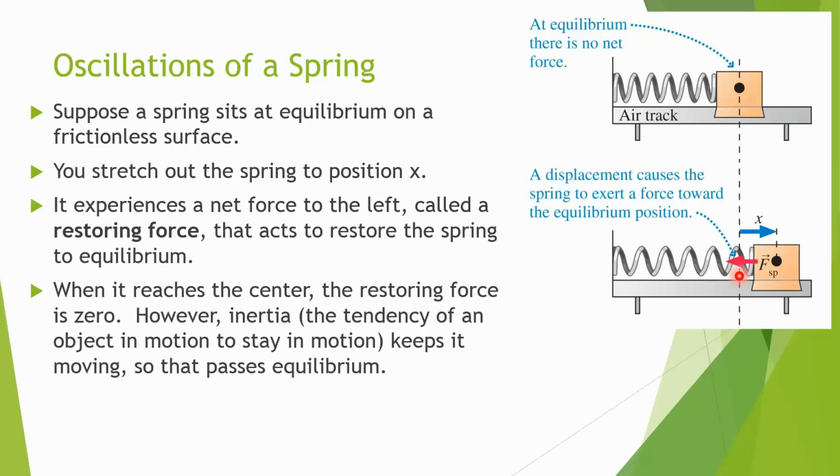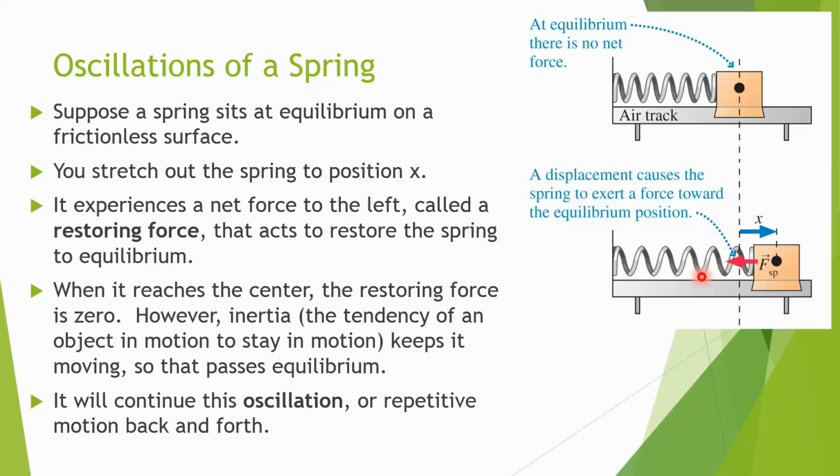Inertia is the tendency of an object that's in motion to stay in motion. It's also the tendency of an object at rest to stay at rest. So once it's in the center and it's moving, it's going to keep moving because it has inertia. So it's going to go past that equilibrium point to another point over here.